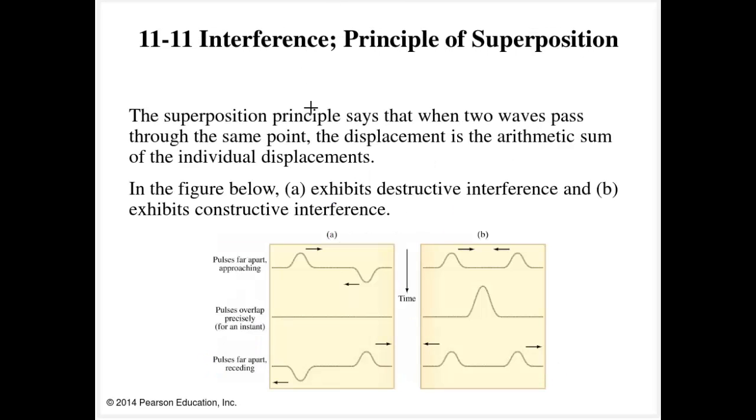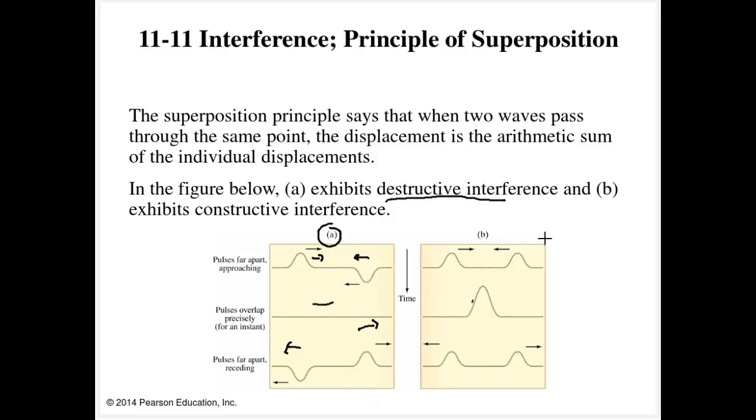If we consider two waves on a string, they can interfere with each other. They can interfere with each other such that they add up, or such that they cancel out. Considering this first case right here, they're going to cancel each other out. They're going to exhibit what we call destructive interference. We have that wave moving in that direction and wave moving here. At the instant that they overlap, they're going to essentially subtract. Amplitudes are going to subtract, and we're going to have no wave visually present. And then the pulses are going to continue about their merry way, because energy cannot be destroyed.